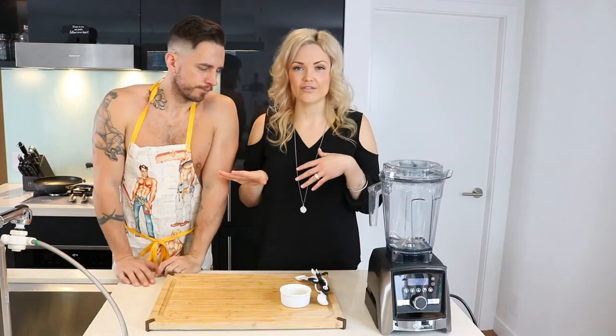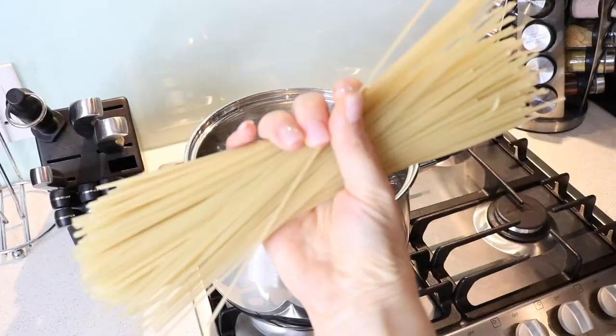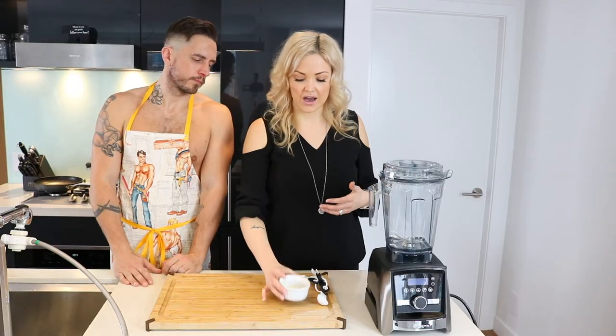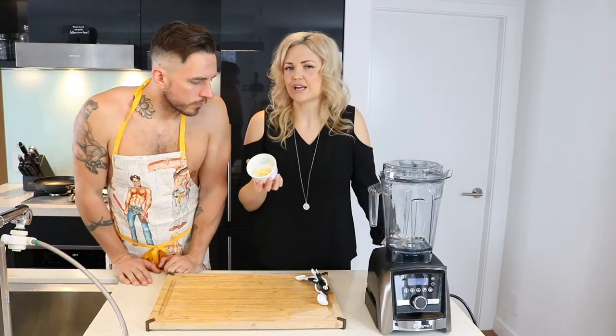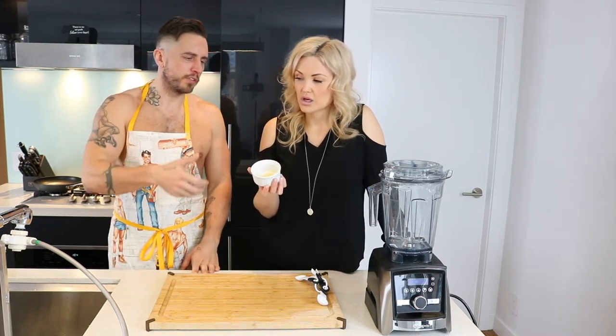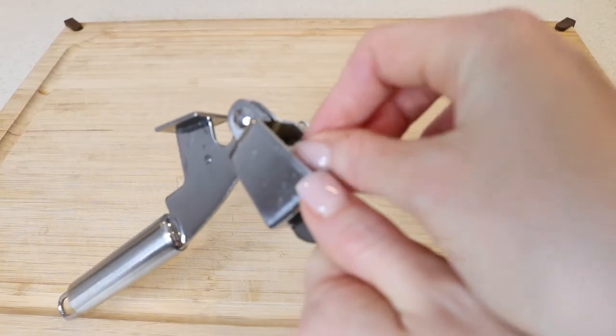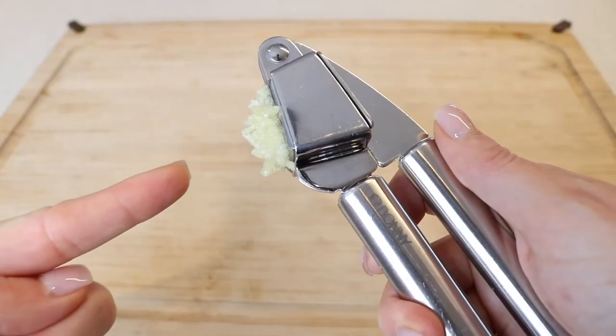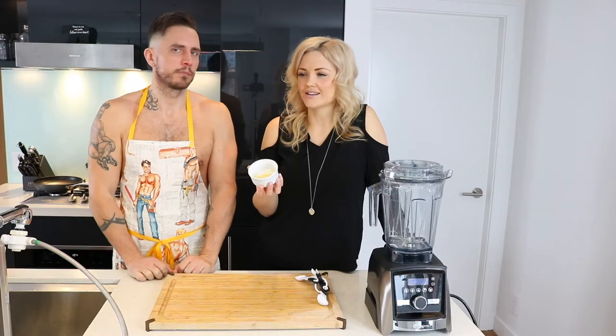So we've got the cauliflower boiling. While that's boiling, we've also got some water boiling to cook our pasta. And then right now we've got about 2 to 3 cloves of minced garlic. Do you always use the cloves and do it yourself? I do. Okay, because I have the stuff that's pre-made at home. I find with the pre-made stuff, it doesn't have the same flavor. Oh, okay. I know it's a lot easier. Way easier.